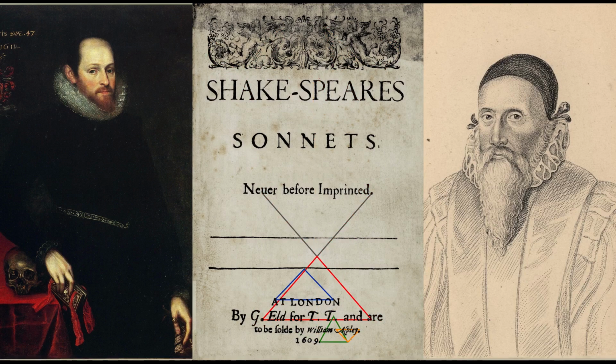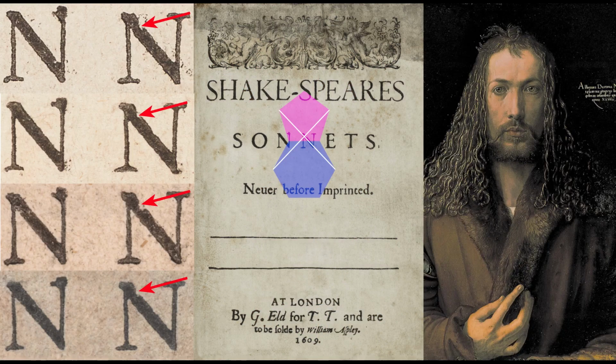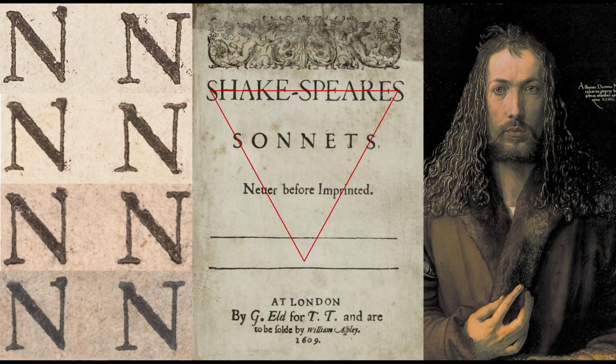is presented. We begin with Albert Dürer's method of deriving a pentagon from a hexagon, and the gouge on the N, which is present on all 4 extant Aspley copies of the Sonnets and the 2 John Wright copies that I've got, and I think on all of them. The 5 S's are coincident with an equilateral triangle of the same side length as the lower anonymous rule in the middle of the page.